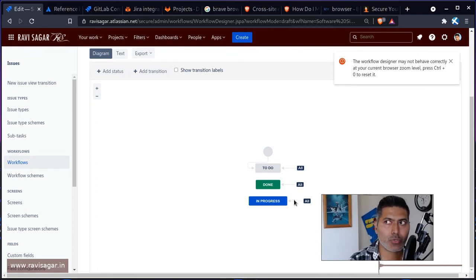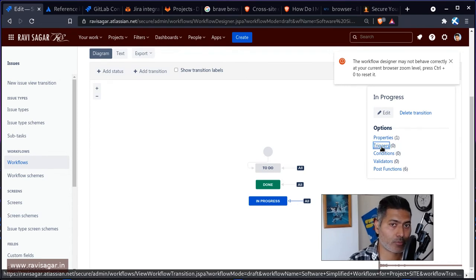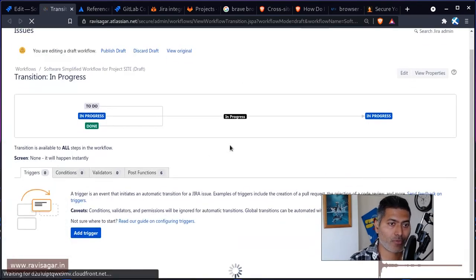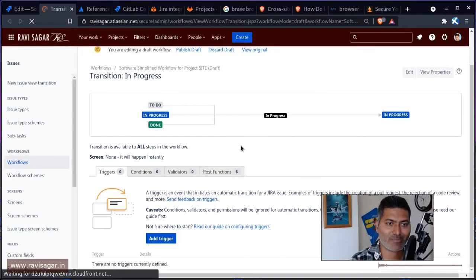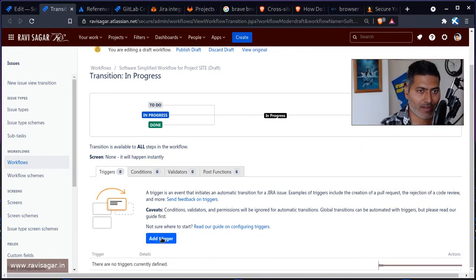So let us say the moment you create a branch, you may want to change the status of the story to in progress, and you can do that with the help of this workflow trigger option. So you can trigger this workflow transition from your branch creation.